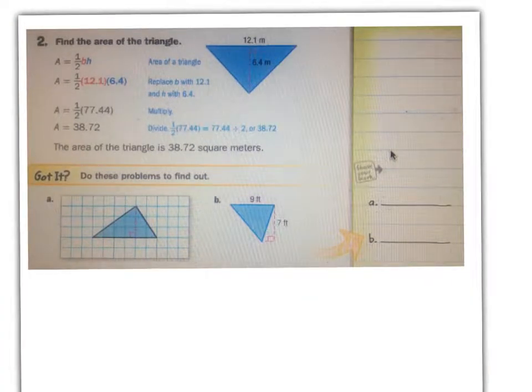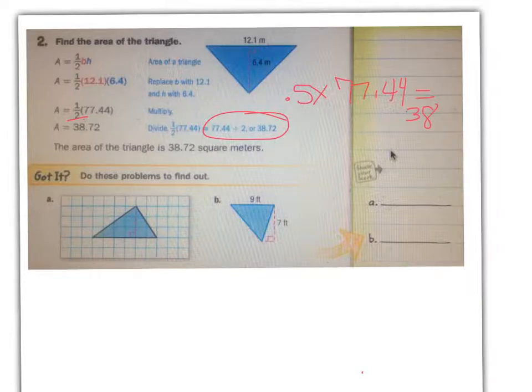Let's do another example. This one has decimals in it. So let's find the area. It's one half times the base times the height. One half times the base, which is 12.1, times 6.4, which is the height. Now, you might be thinking, oh no, how am I going to multiply a fraction times a decimal? That is crazy. Well, there's two different ways you can do this. Remember, multiplying by one half is the same thing as dividing by two. So you could simply do 77.44 divided by two in your calculator, and you would get your answer. Another way is to change one half to a decimal. One half is 0.5. So you could simply say 0.5 times 77.44, and that would give you 38.72. Please remember those things as you're doing this.